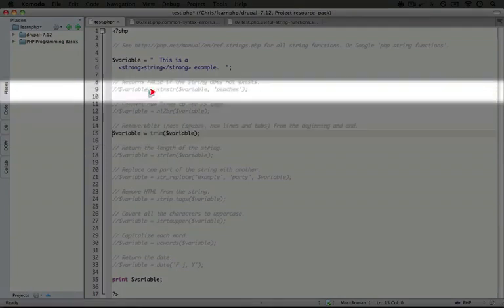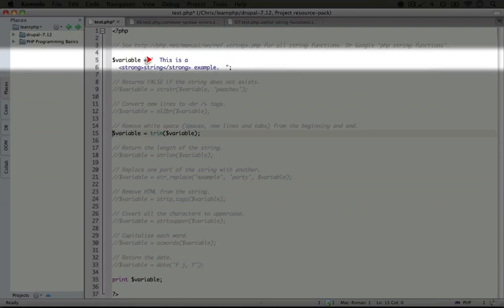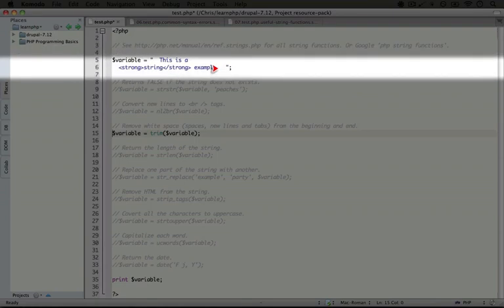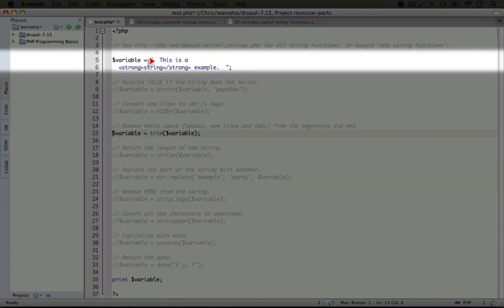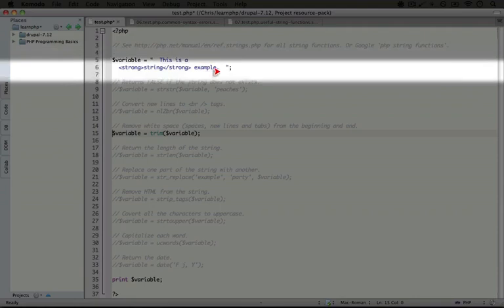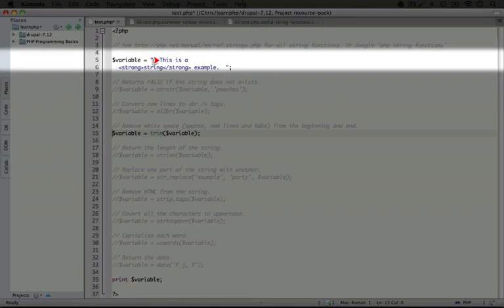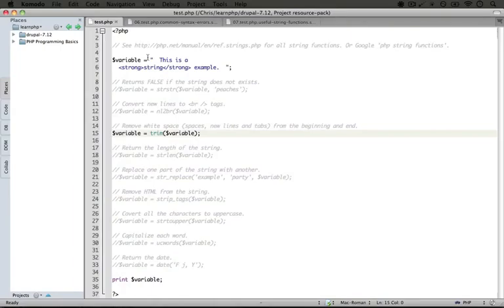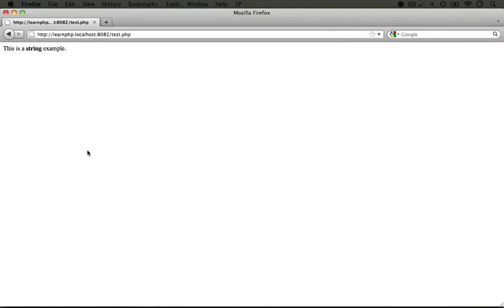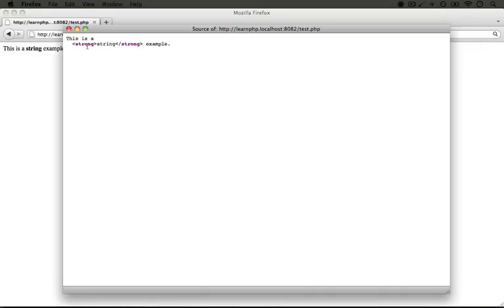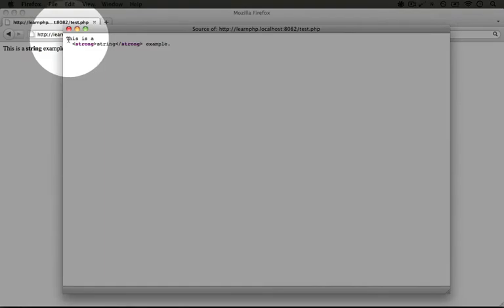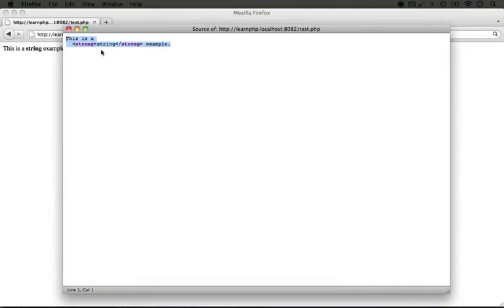What trim will do is take any white space that exists at the beginning of a variable and at the end of the variable, and again, those are extra spaces, new lines, or tab characters, and it will remove them, basically trimming it down to the actual text or the actual content of the string variable. So if we save this and jump back to the browser and refresh, and then we looked at the source code, we'd see that there's no longer any spaces at the beginning and no longer spaces at the end, and we can check by highlighting all of the text inside of the source code.